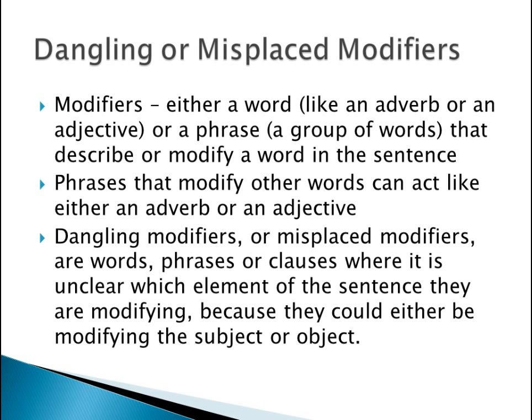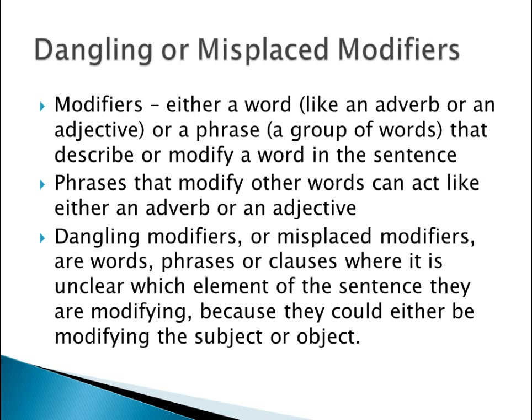So think of a rock climber hanging by his fingernails, and there's no ledge between his feet. He's about to fall. He's dangling because there's nothing to grab onto. So a dangling modifier is the same thing. It's not grabbing onto anything. It's about to fall. It doesn't belong.